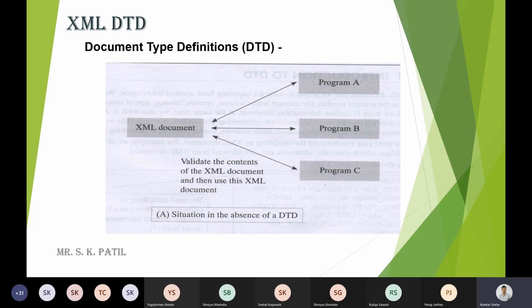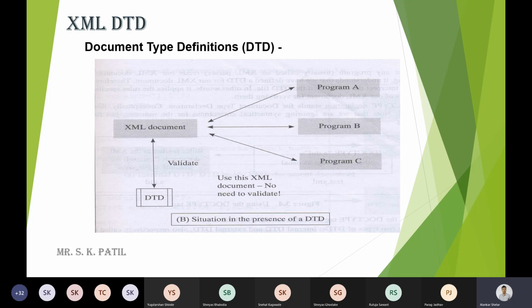When you write an XML, you also write a DTD for the XML document. Then program A will use the same DTD, program B also uses the same, and program C also uses the same. So the repetition of the validation of your XML document is reduced, right? That task will not repeat for each and every program.